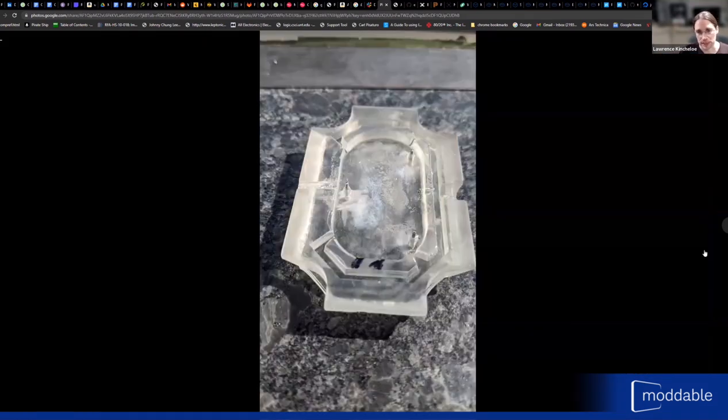We took advantage of that. We also did something kind of unique: we made our own molds for the injection molding, for the overmolding of the boards. So these boards are in a waterproof or water resistant enclosure.